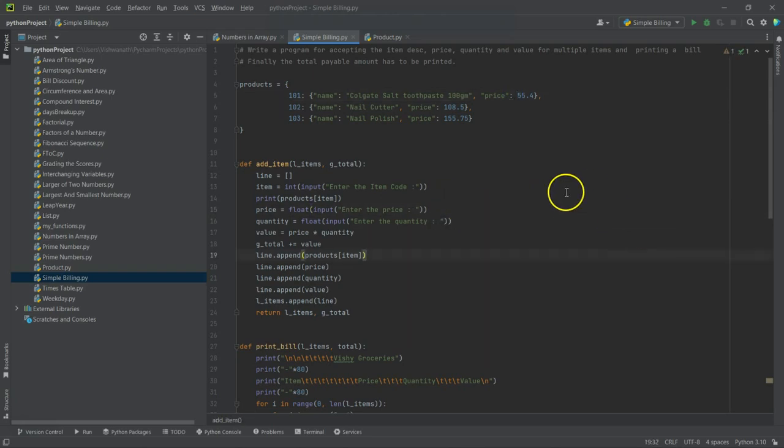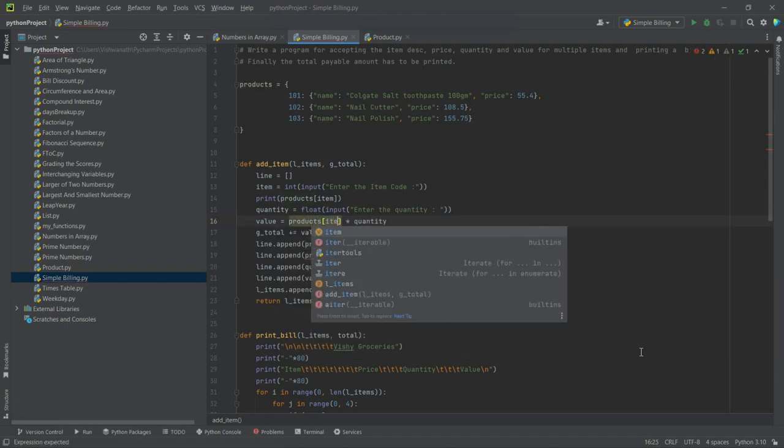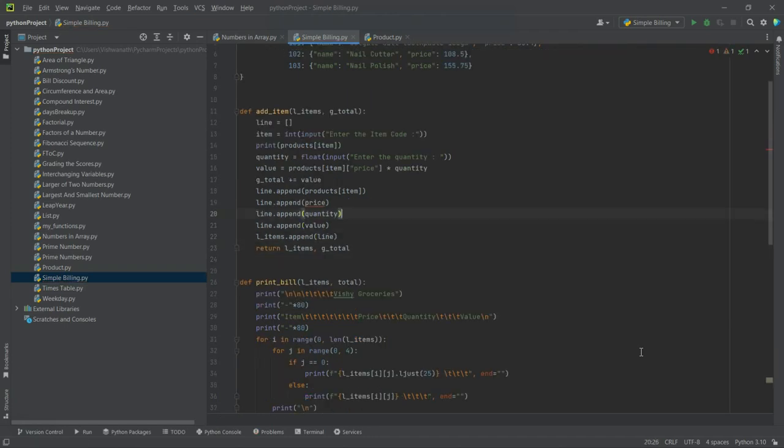Now this price has been included, so which means here also we'll have to take care. First thing we have to do is make sure that we don't accept it, and then this price we have to pick up from the products. So products, corresponding key is what? Item. And for that, the corresponding entry in the sub dictionary is price. Same thing will happen here also when we are adding the price. So let's copy paste it.